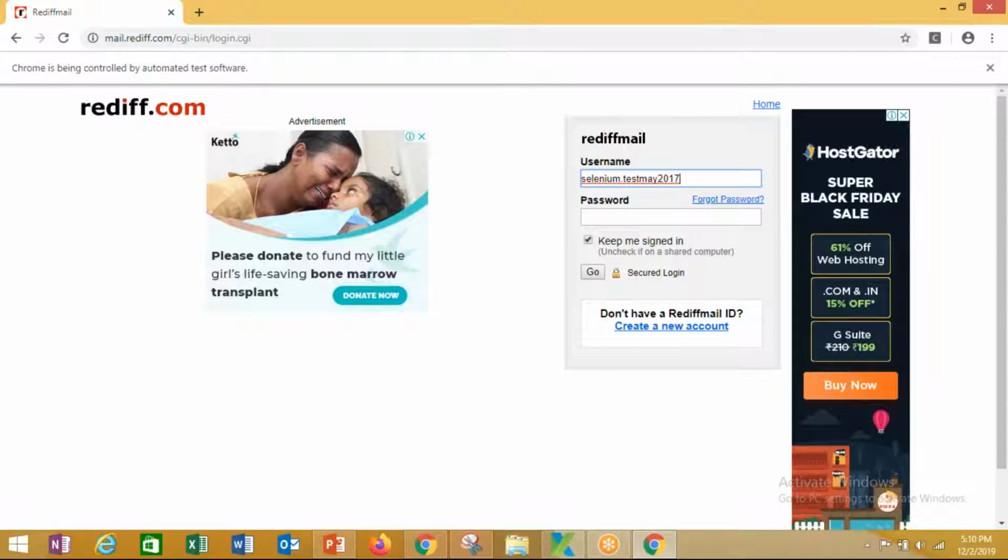Before suite, before test case and after suite will run only once. Until here it is before suite. Now before test case will run.